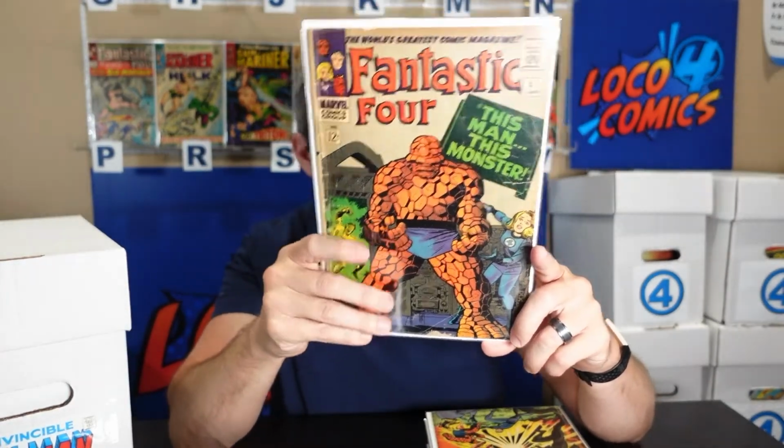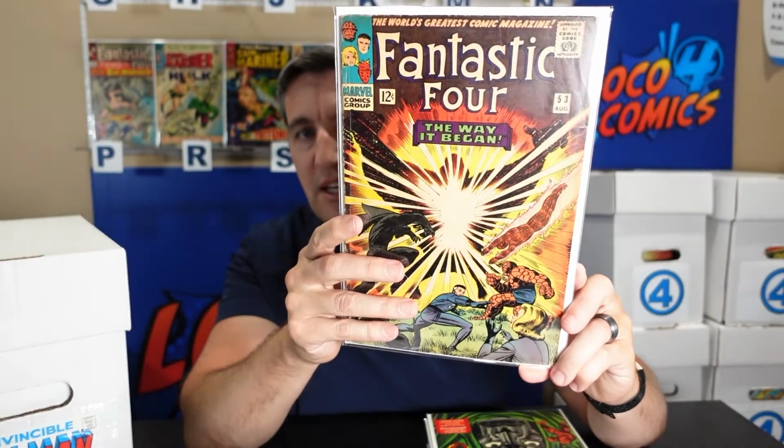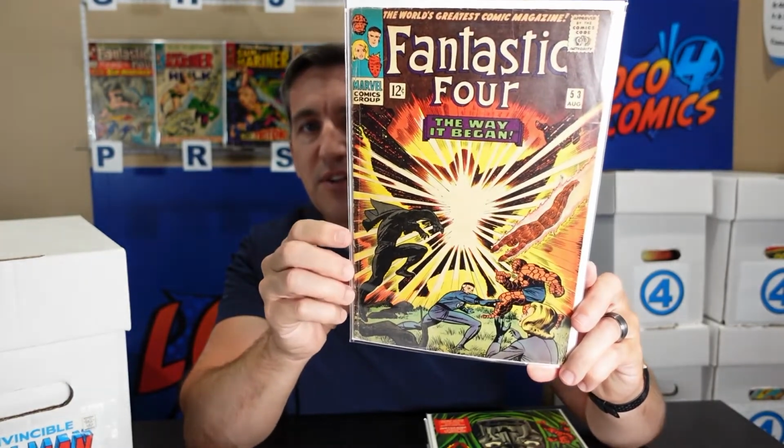And then of course, anyone that knows me knows I'm a Fantastic Four fan, so I collect Fantastic Four. I like to upgrade my personal collection, and so what that means is I usually have a lot of books that I go through and I'll sell. So I'll have this, Fantastic Four 51. I've got, this is second appearance of Black Panther in 53. It's also the first appearance of Claw. And then a lot of Doom covers, great Doom covers by Jack Kirby.